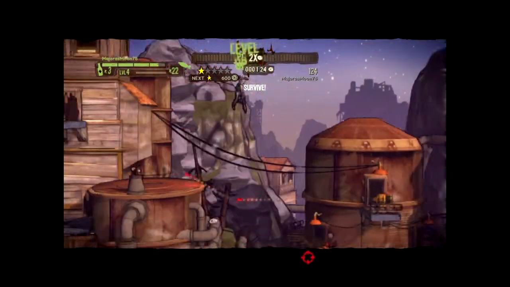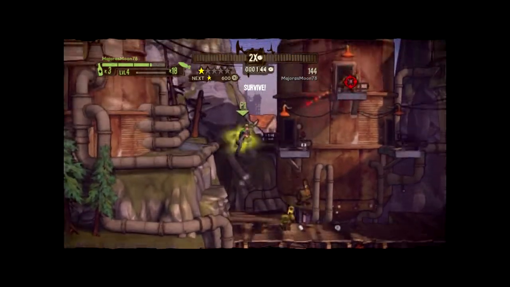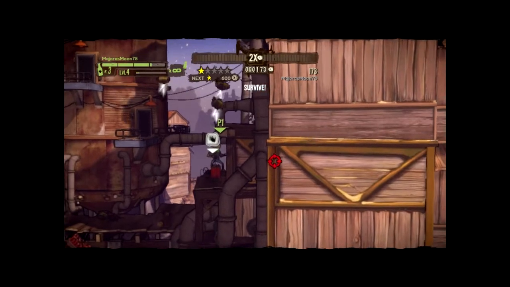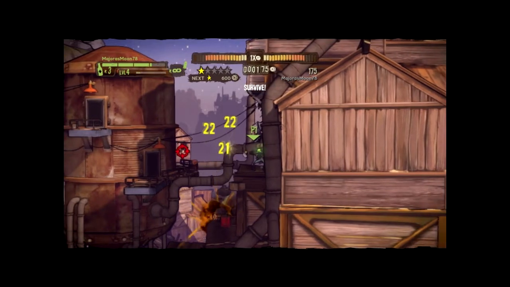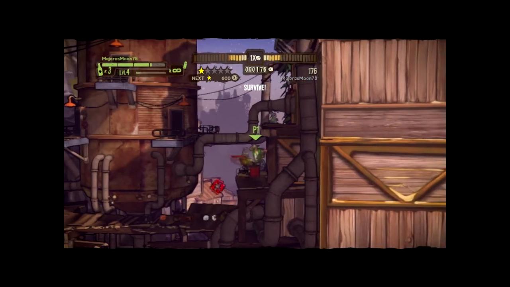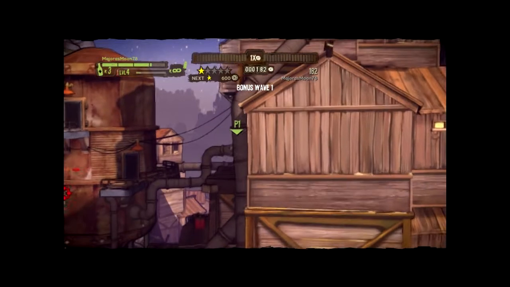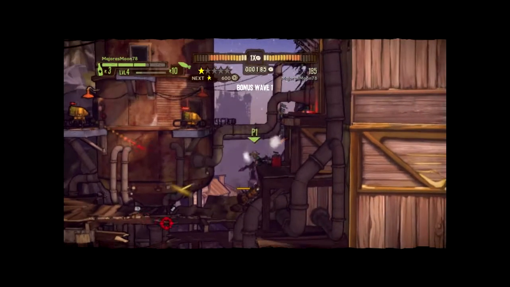Whoa, what? Level up, okay. Am I invincible or something? Well, apparently not, I just took damage. Yeah, okay. What's this? What did I just do? I don't know what I did. That looks like dynamite or something. What did I do? I don't know what I did! Success. Okay, I am very happy when I'm successful. Bonus wave, what? No bonus wave, no. Whoa! Oh man, that's a lot of guys.